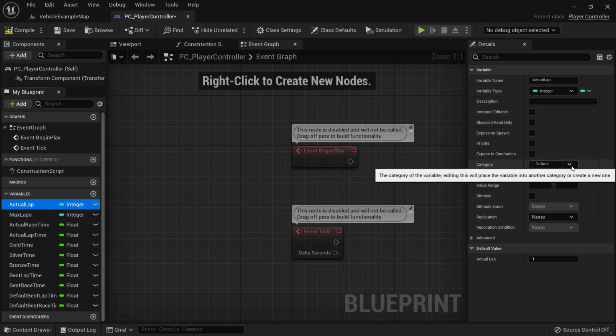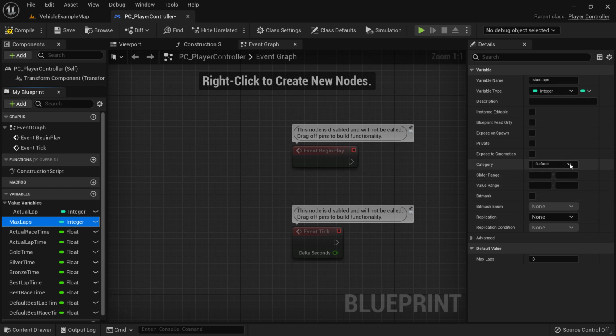And there's this category option, there's this default category, and I'm going to select here and type value variables.